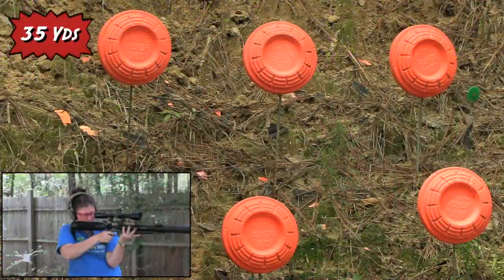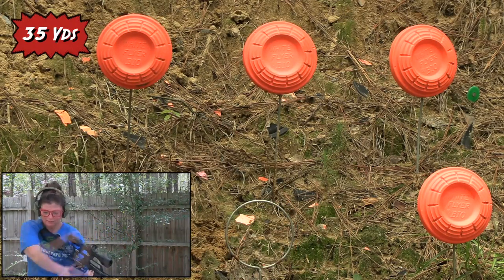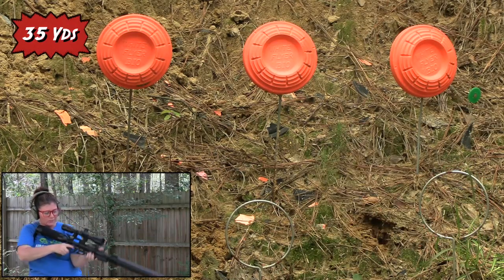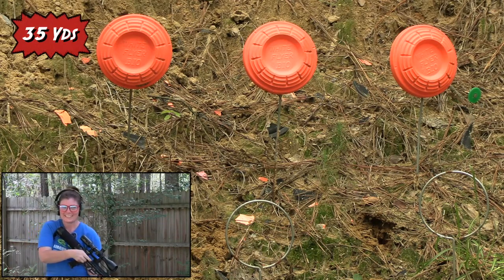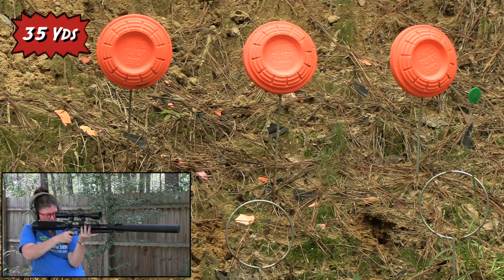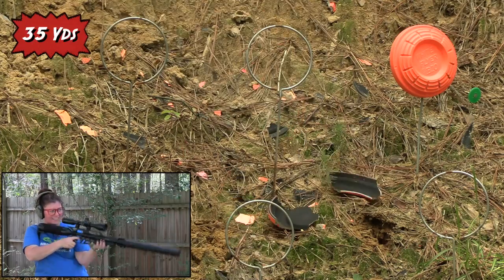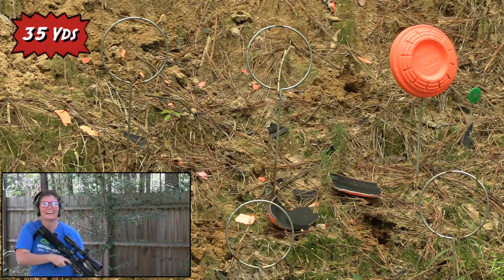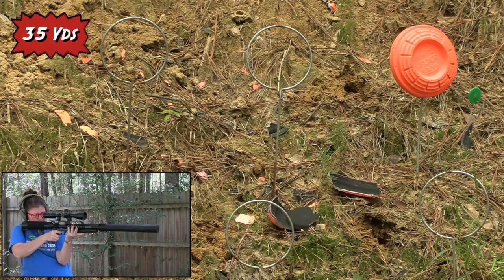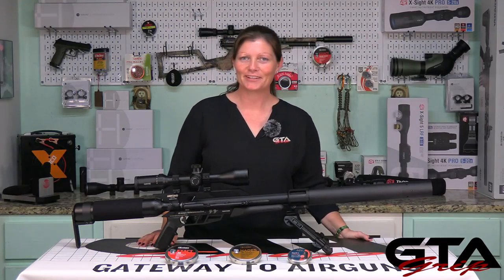Next up, offhand. Up to the 35 yard marker and clay targets it is. They are some of my favorite things to shoot. They're so responsive. Nice. Got it. I missed. Got it. Beautiful. There we go. That was gorgeous. Did you see that splat? That was definitely a fun offhander.